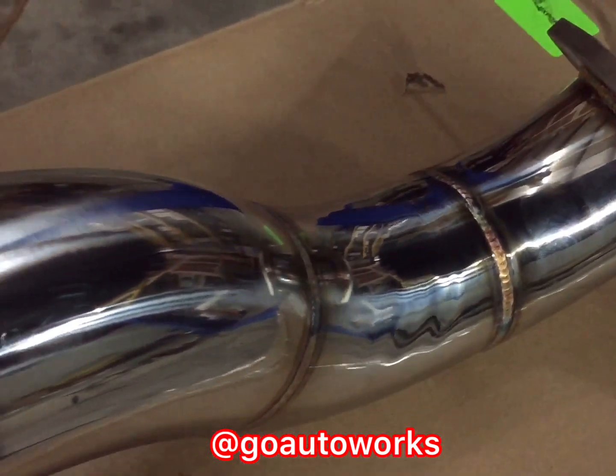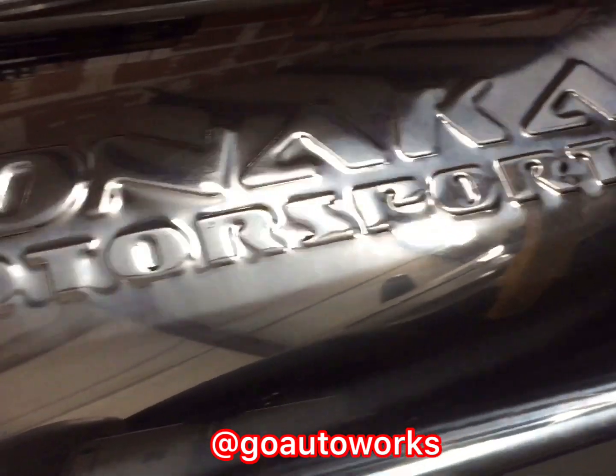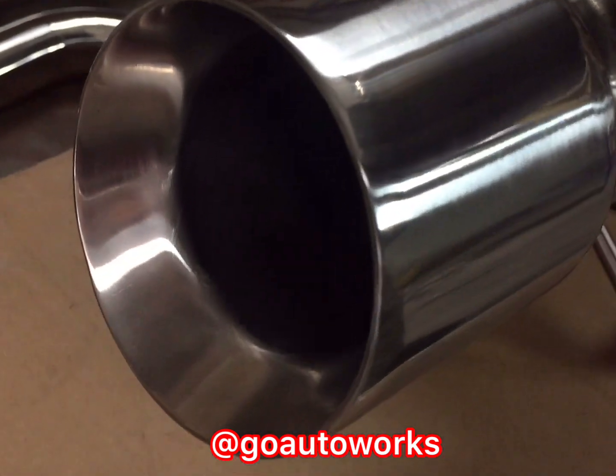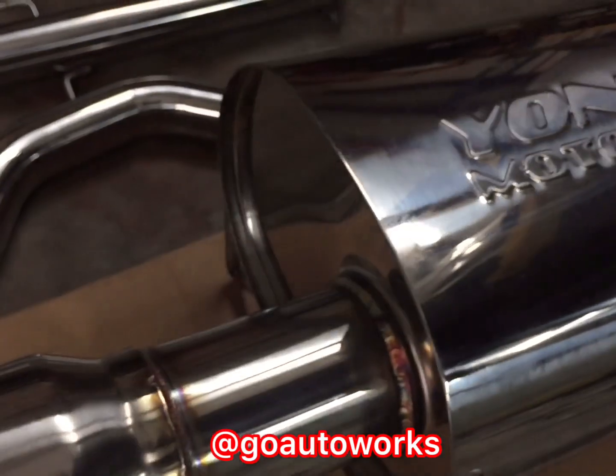Okay, this is the Yonaka exhaust for the 96 to 2000 Civic Coupe. Got it all out. It's nice. He chose this one, or we talked about this one and decided to go with it, mostly because of the style of the muffler and the fact that it is actually 3-inch piping.